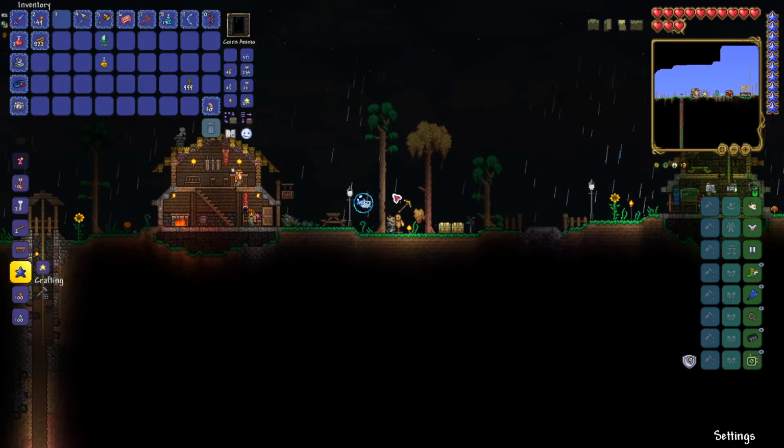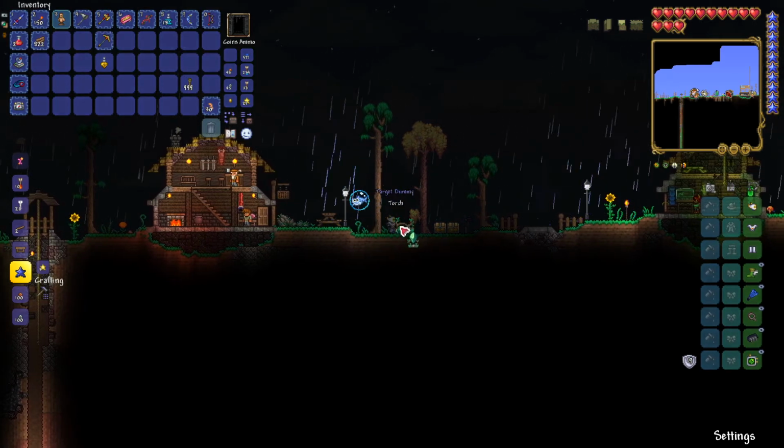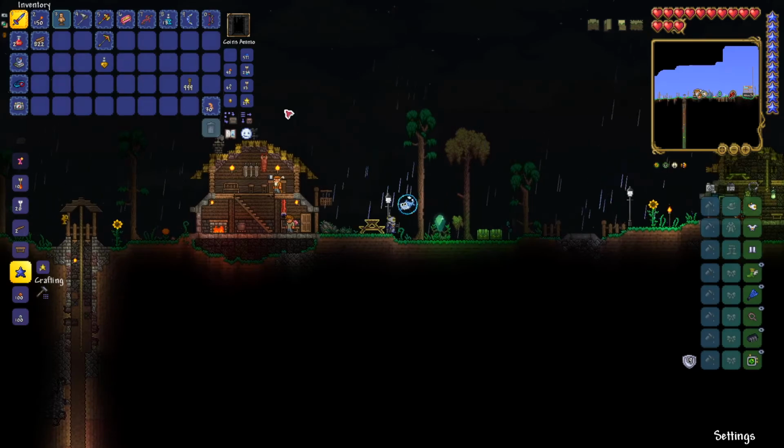Let's move the test dummy, I think. Excuse me, test dummy. Let's get rid of that. And let's go ahead and drop this guy, bink, right there. There we go. Bam. Got the forest pylon.